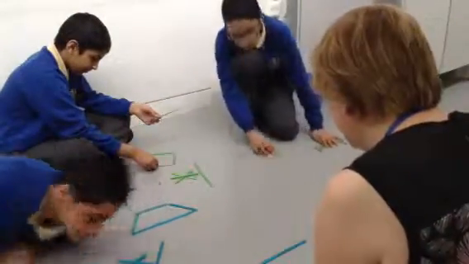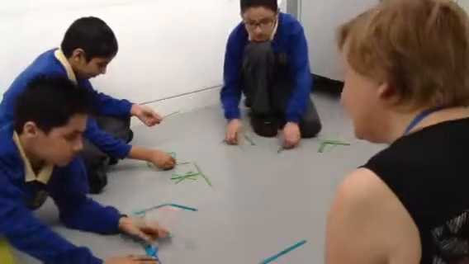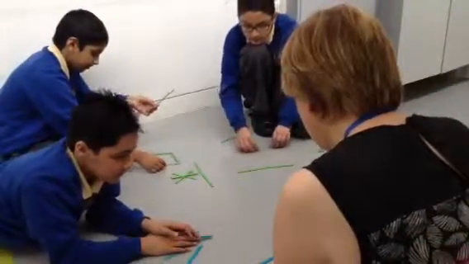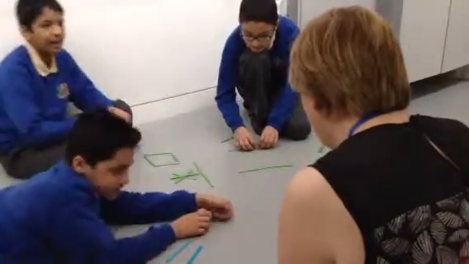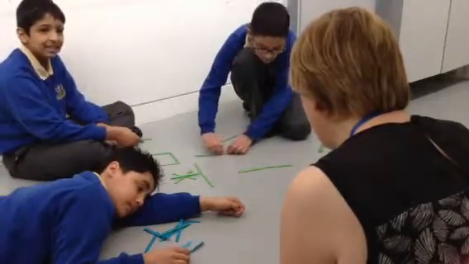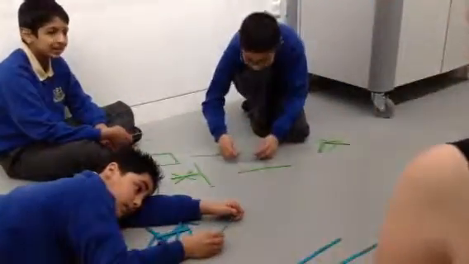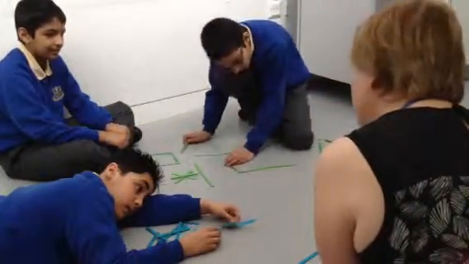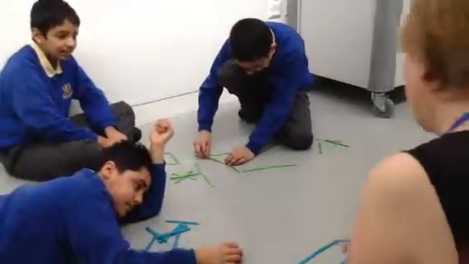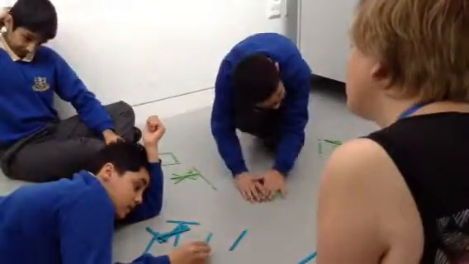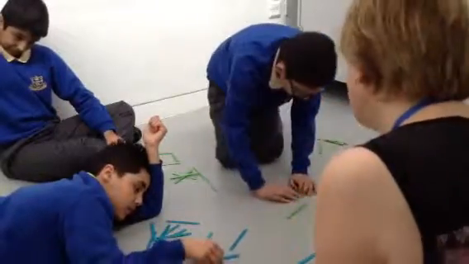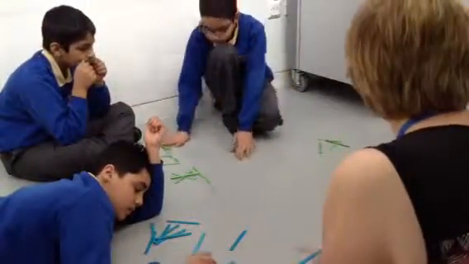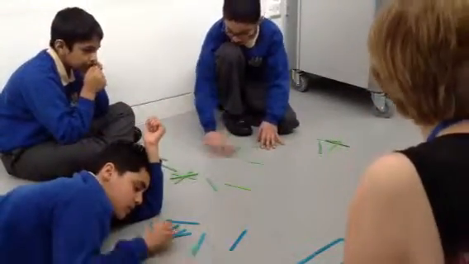What happens if I make some parallel lines and then I move them to one side like that, then join them up? I've done it. No, Miss, that's a rhombus. It's not a rhombus, because look what I'm doing. I'm taking away that stick. Well, that's a rhombus, more or less. What's the difference between yours and mine? They're both a rhombus. Right, those sides aren't the same as those sides. Yours is a rhombus because your sides are all the same. Mine's not a rhombus, is it? Because that is longer than that. Yeah? So you've got one there now.